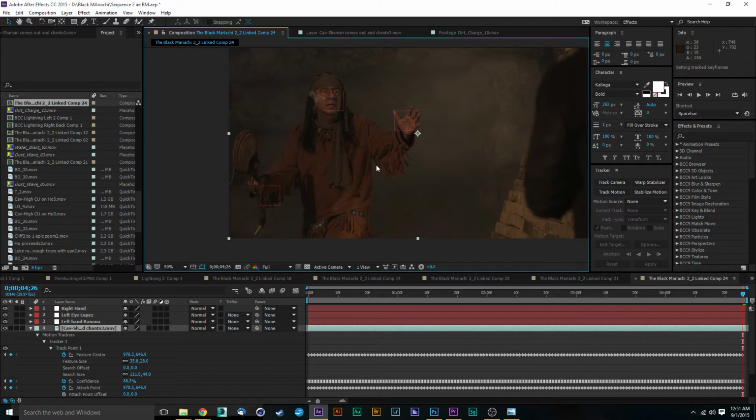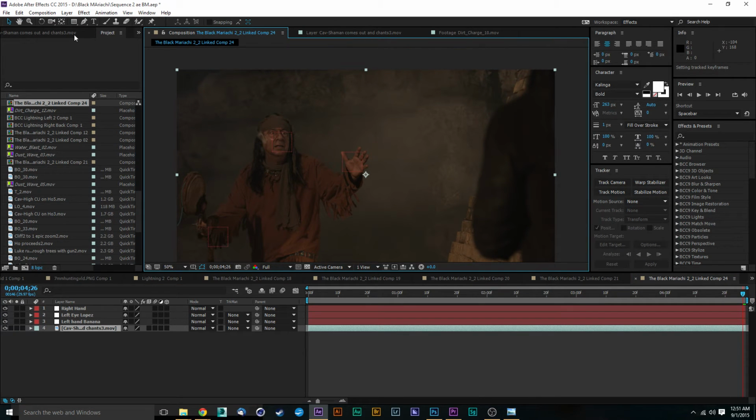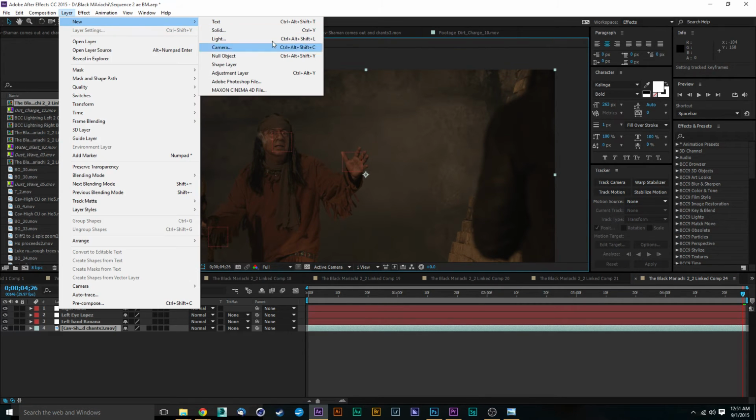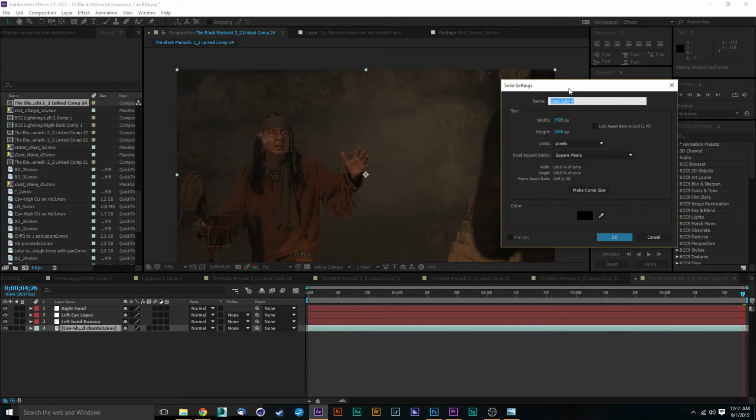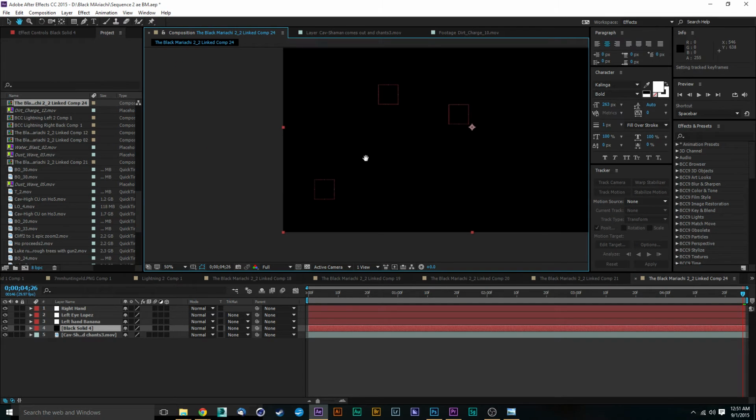Okay, so we've got this stuff tracked. Now what should we do? We're going to experiment with how we want this dude to look. So let's go to layer, new, let's do solid, and everything starts with a black solid. So we'll just call it black solid 4, because this really is all about experimentation.